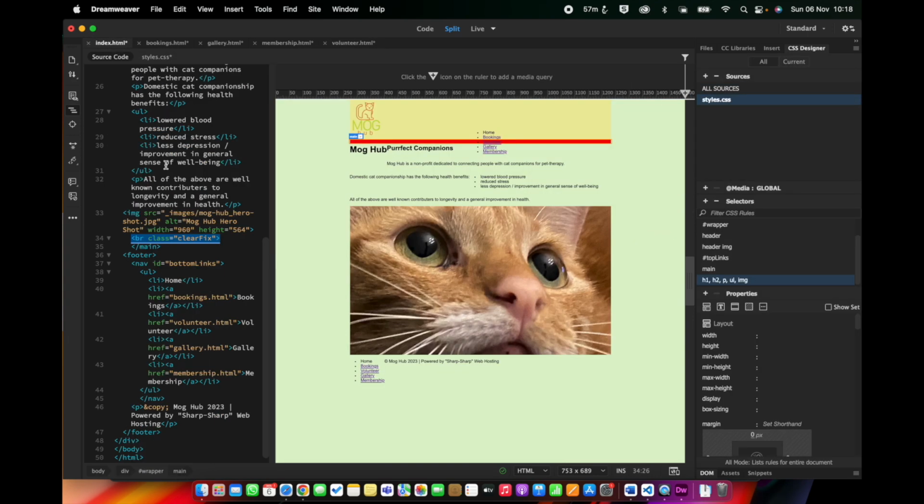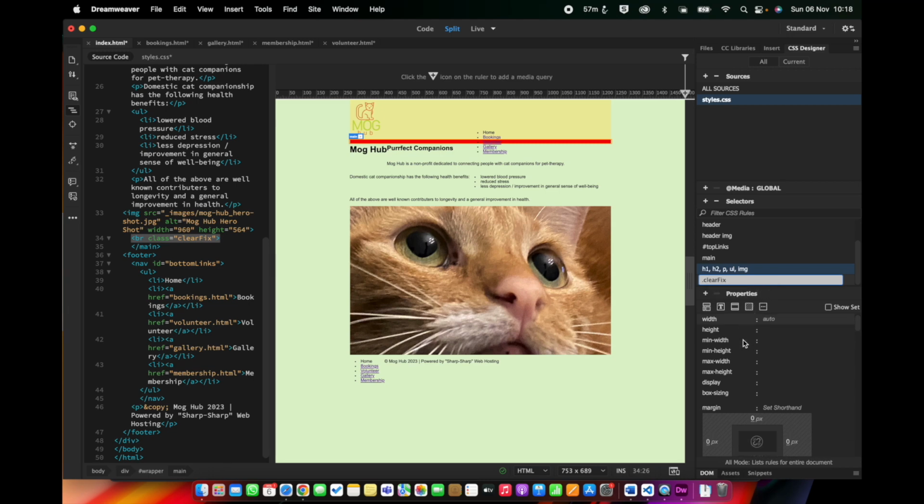Okay, and now I'm going to make a new CSS selector, which will be dot clearfix, and I'm just going to set the clear value to clear all, so clear both.